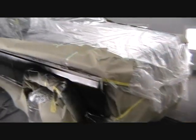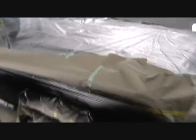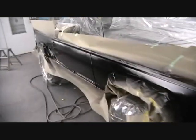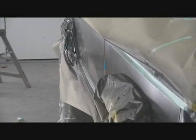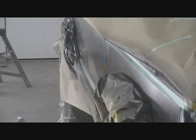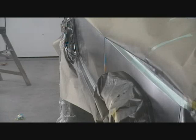That's gonna be awesome. Okay, I laid black down. Now I'm gonna put something on this angled part, and then I'll mask that area off. And we'll see how well waterborne paint sticks to solvent paint. All right, I've never done this before, so let's see what happens. There's a guy on YouTube, Ed Hubbs Pinstriping. I think I caught this idea from him. It looks pretty simple. Let's give it a shot.